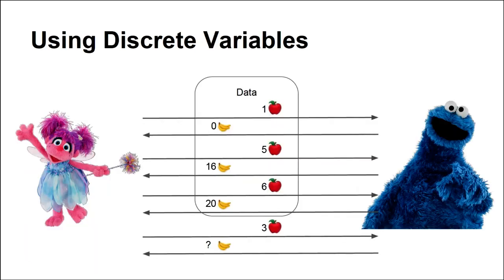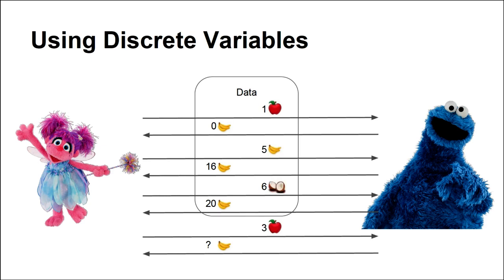Okay, so now I'm going to talk a little about how to use discrete variables. When you are working on things like bananas and how many bananas you get from apples, your values are continuous. Your input is a number and your output is another number. But when you're working with language, for instance, your input is a word, and we need to find a way to quantify the word in terms of numbers.